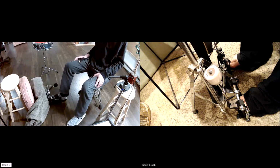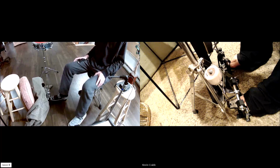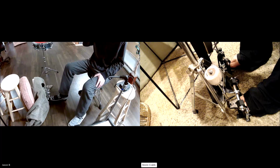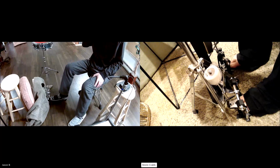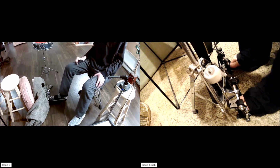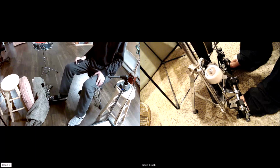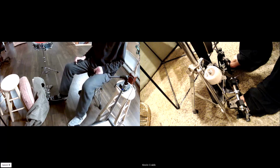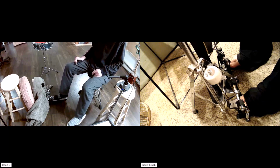One and two and one and one and two and okay, now just the left foot at that speed. Now you're going to leave the right foot out and keep counting what you're doing in the left. So you're going one and two and one and two, and now you're just going to play the left foot counting two. Got it? Yeah. One and two and one and two and one and two, and start counting one, two, three, four.